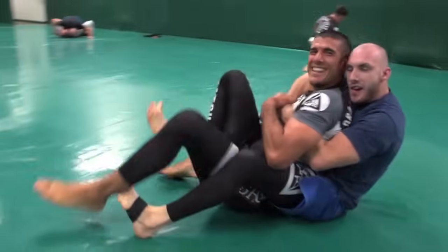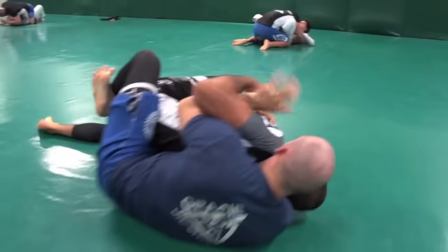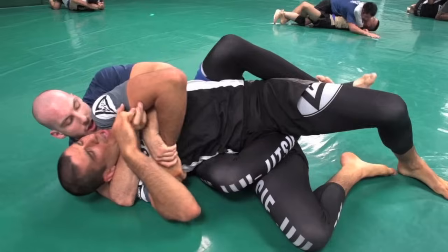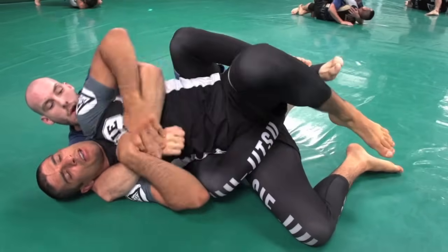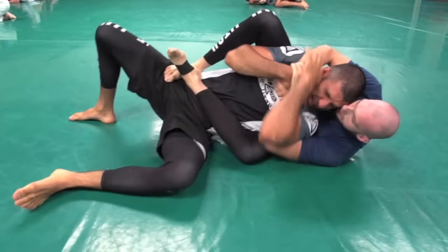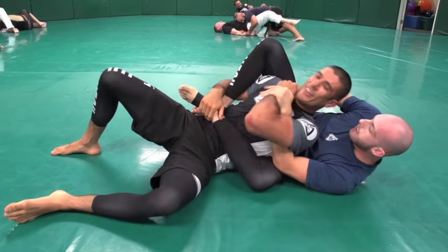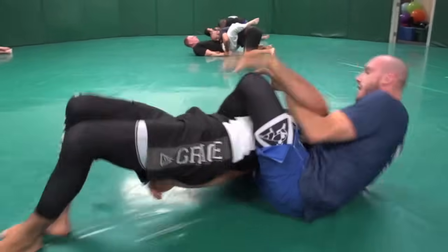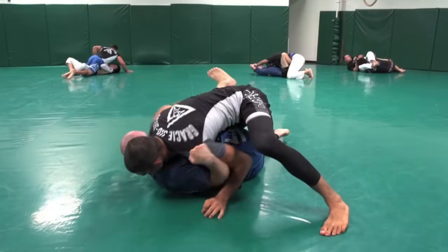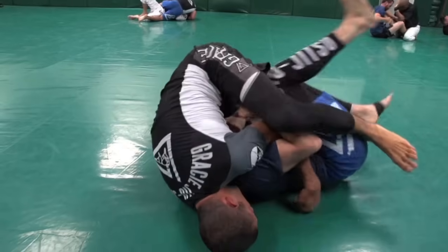Now here he goes for the over-under — he studied. Now that he has an underhook, he's pinning my wrist down with two hands, going for double C-clamps on my wrist. Heel in the pocket, crossed his feet over my stomach. Now he has options for triangles or chokes. Because I'm defending the neck so well, he rocked me over to a seated position. I'm able to plow over his leg, defend from the reverse triangle, then kind of transition like a little double leg on top. Quick leg drag, pressuring with that inside knee, controlling his upper body a little tighter. Switch my knees inside the hip area and bug the neck for the guillotine and step over.